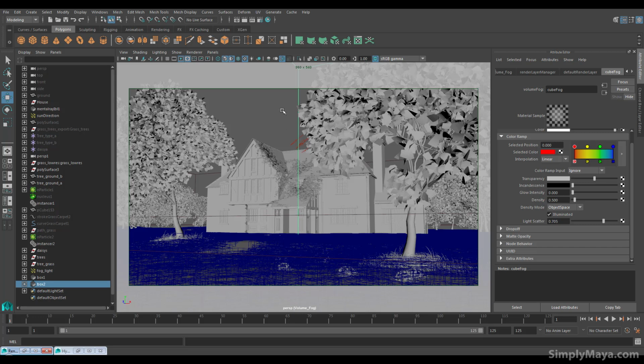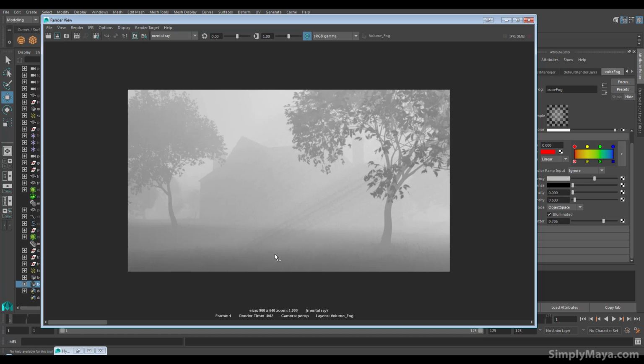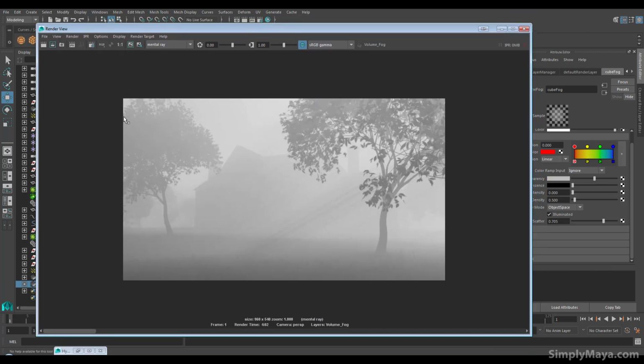Now it entirely depends on what you're going for. Me, I'm going for just a little bit of atmospheric fog. You might be going for light shining through a window or something like that, something much more dramatic. I will get one last render of this with both fog boxes and the density at 0.5, and then we'll move on to the depth, which we'll do in the next part.